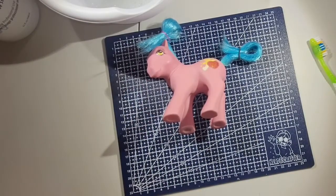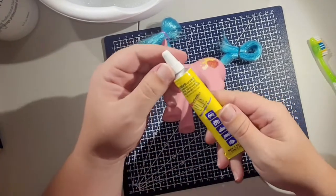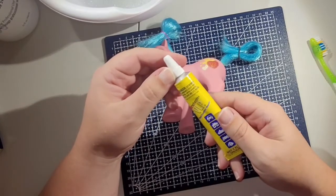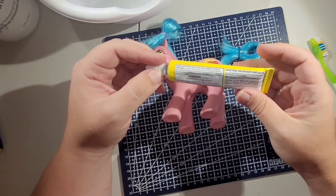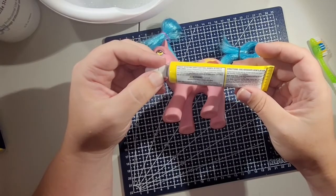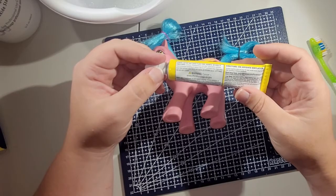So now that I have her nice and dry, I'm going to fill in the holes with some vinyl filling. It's VLP. I've seen it on commercials used for like vinyl seating and stuff, but since it's a vinyl toy, I wondered if it was going to work, and let's try it.